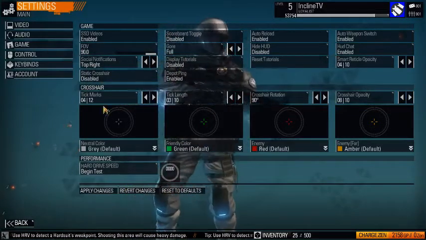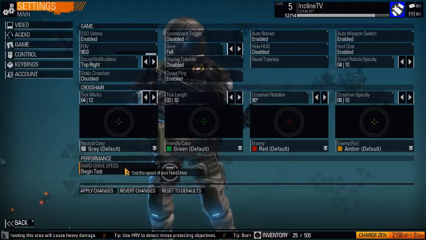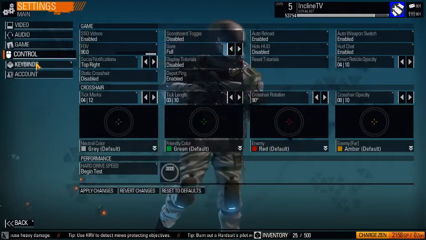I use all the defaults just because I don't play this game all that much. And you can also do a hard drive speed test, which is kind of cool. Test the speed of your hard drive. There's a little bit of a feature there.